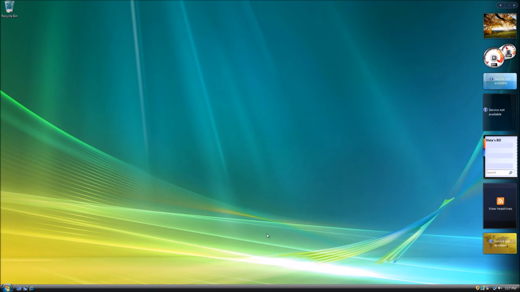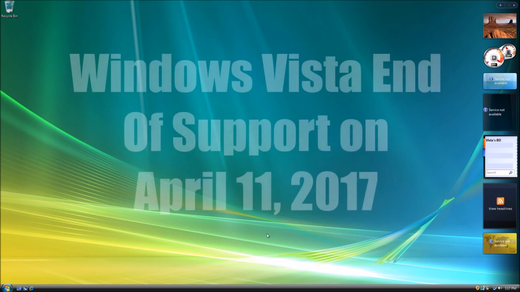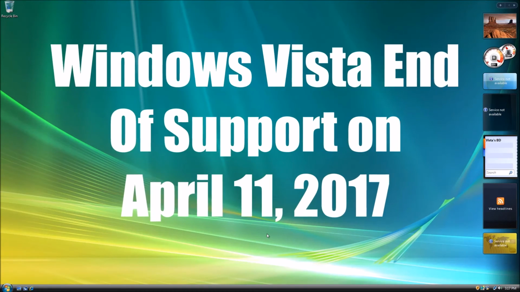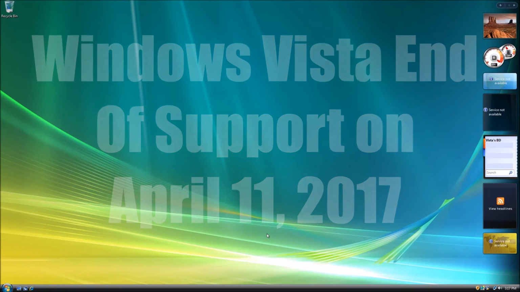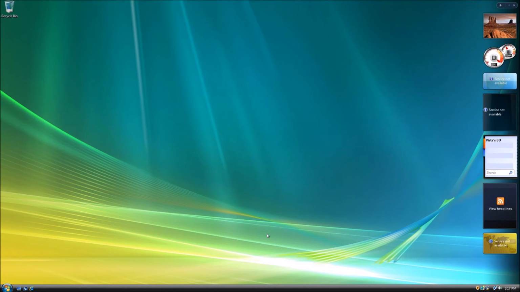Now, should you get this operating system? I'm gonna say no. Don't get this operating system, okay? I'm not saying it because of graphical issues or performance or user account control. It's none of that. The only reason is because on April 14th, I think, Windows Vista security updates are gone. Support by Microsoft is over by April. Windows Vista is done by April. So that's the only reason I'm telling you not to get Vista.